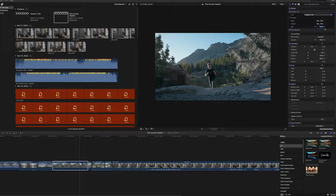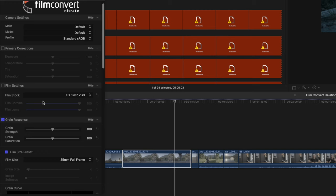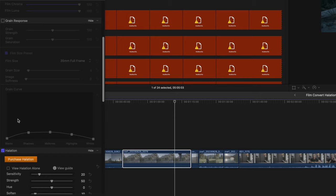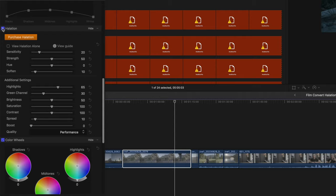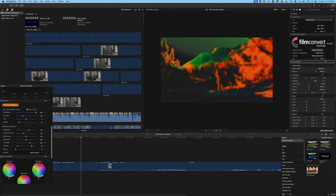So let's add the Film Convert effect onto the clip, open the controls — this is where you'd make your primary corrections if you want to play about with your exposure, your color correction, or add film stocks. You can also do your Rec 709 transformations, and it has all the built-in ones for every camera, every brand. Your grain is in here too, but we're talking about the halation today. The halation is very straightforward — you just tick that box to apply the effect. If we click on 'view halation alone,' you'll see the areas of the image the halation effect is being applied to. Dragging the sensitivity applies it to more areas, and the contrast slider applies it more to darker areas versus brighter areas.